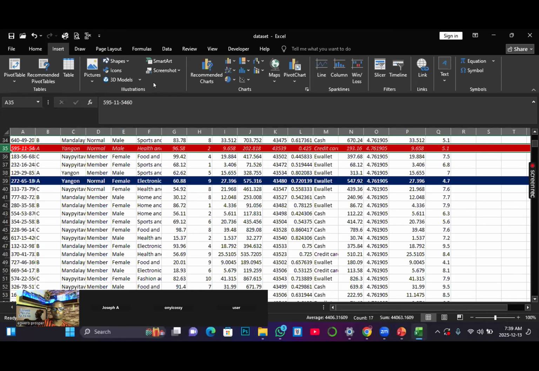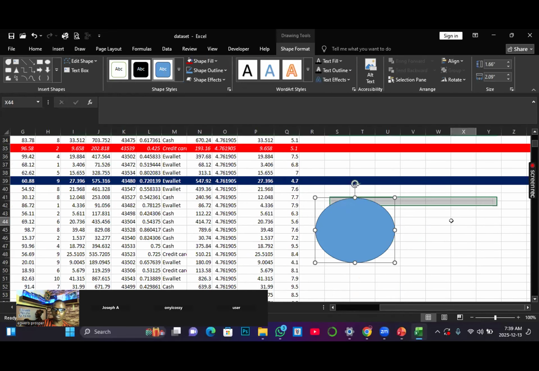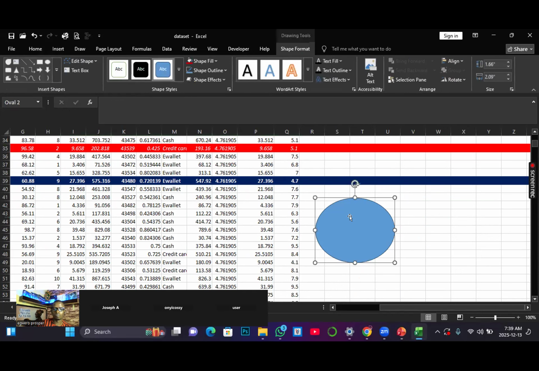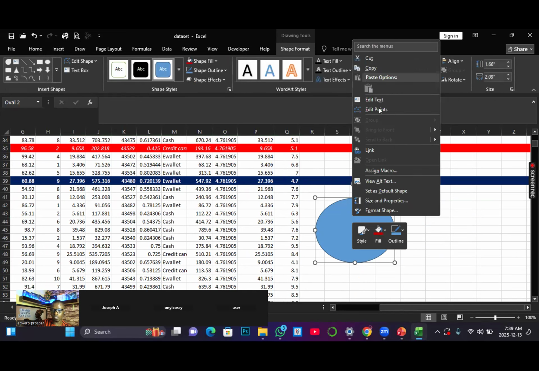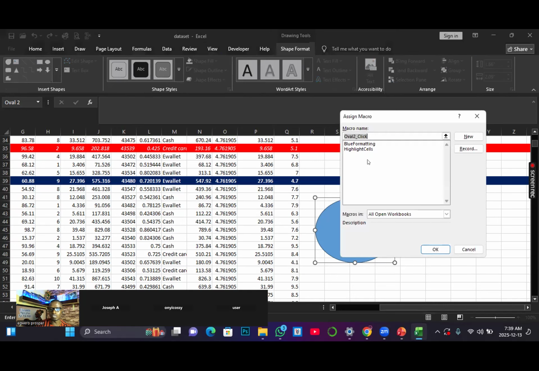Let me stop sharing now. Yeah, stop sharing. I'm already sharing mine now so that you can see it. Can you see my screen now? Yes, I'm seeing your screen. So you right click. When you right click, you see what comes out. Once you right click, you will see assign macro. I don't know why I'm not seeing mine. Can you see this option? Assign macro. Yes, sir. Once you can see it, you will see the list of your macros. So you pick the one you want to attach.